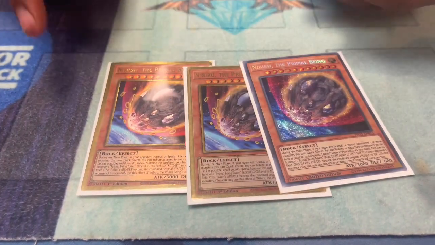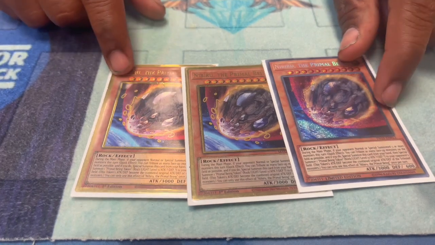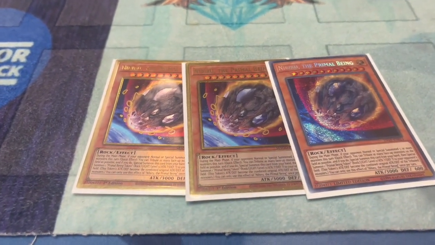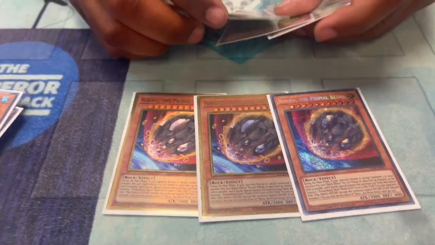Triple Nib. I don't know if this is gonna make the next cut, but they're rocks, so they're a rock. And you can search them with Granite, so I don't know necessarily if you want to play 3 because you can search it with Granite.